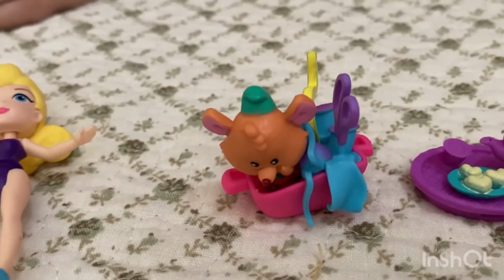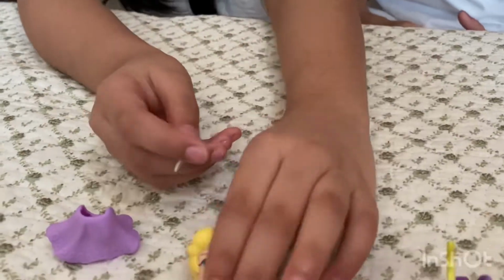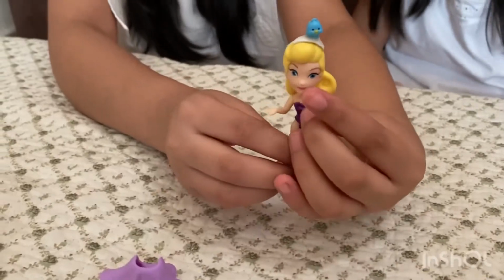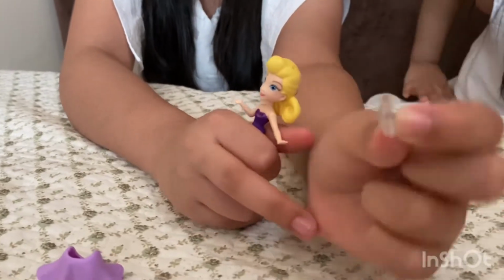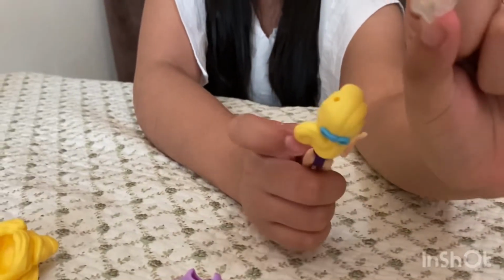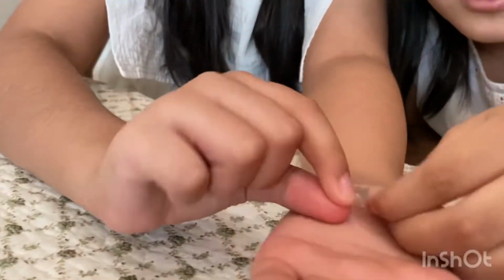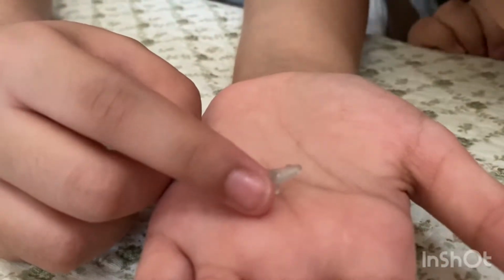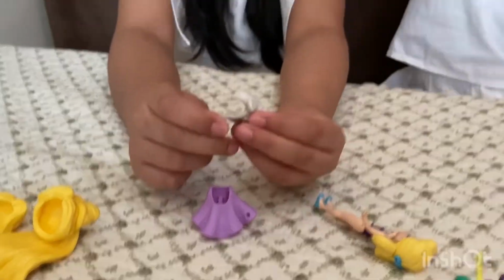I'm in my basket. We can put it like this. There's also this cute little shoe. You can attach it to the clothes. Yeah, and it's glittery. Oh yeah, it's inside. Here's your clothes. And now it's getting ready.